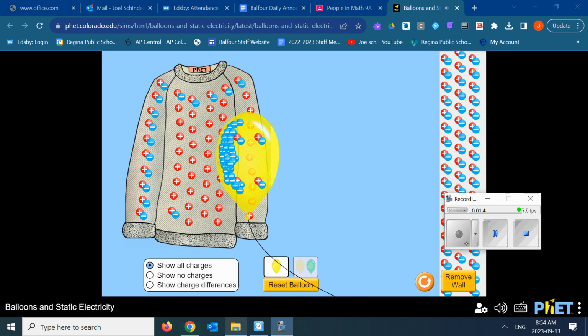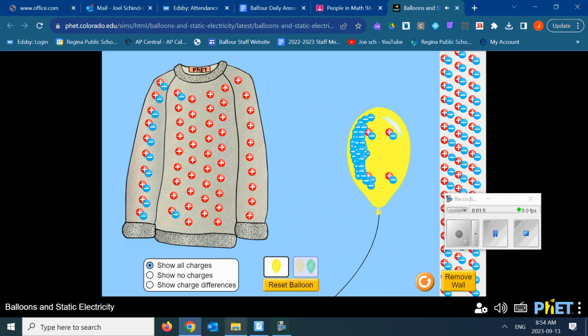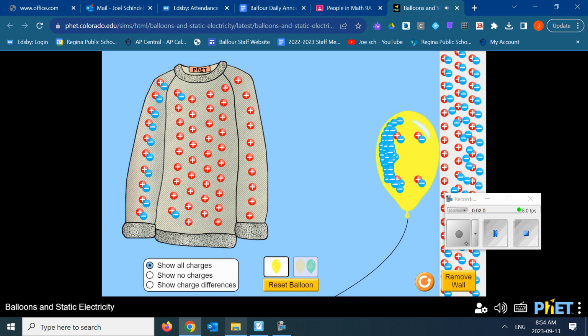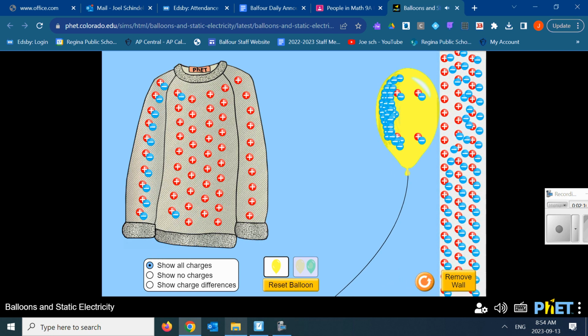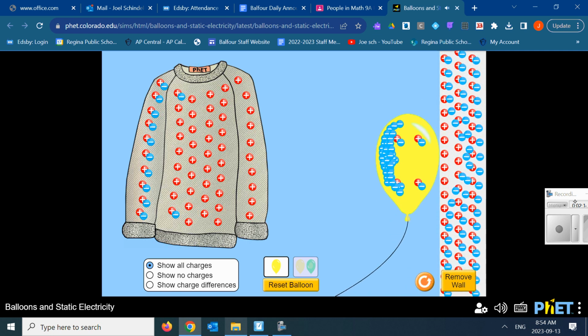Just reviewing what we saw the other day, guys, because we're doing something with the electroscope on video now. We've got a negatively charged balloon. I bring it close to the wall and it sticks. But watch what happens to the electrons on the wall. What is the word for what's happening to the electrons on the wall? Repelling, yes. And as I move it, those electrons are movable. The positively charged protons are fixed. They're not going to go.